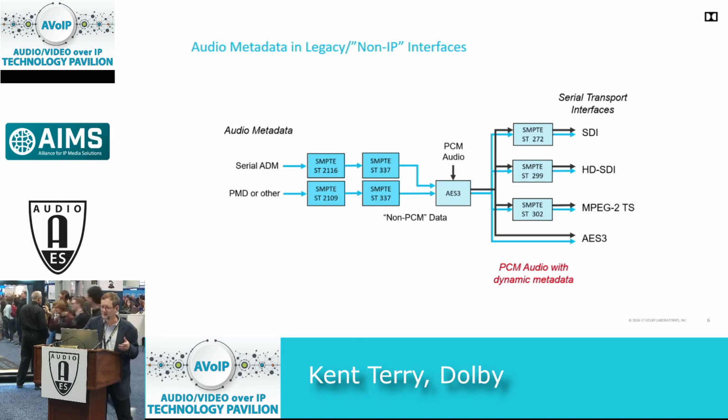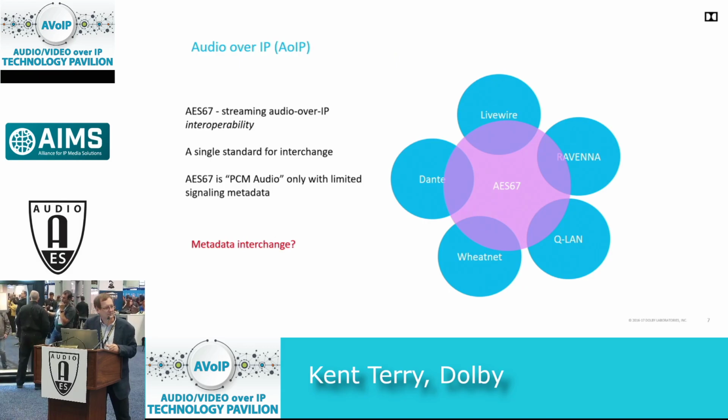Now, what you're interested in is how we're going to do this over IP. So, as you all know, AES67 is all about interoperability with audio over IP. So it's an interchange format. It says, how do we interchange digital audio, PCM audio, amongst different disparate systems? And the goal is, rather than having multiple ways of sending PCM audio, we have one interchange standard that can make them all talk together.